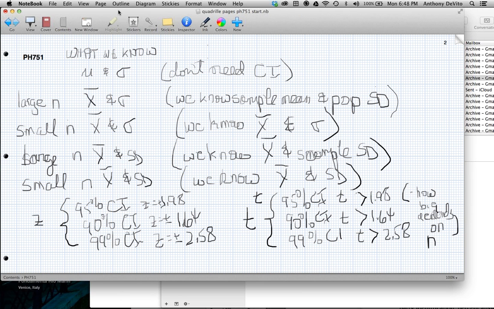When we don't know the population standard deviation, well, we have a different distribution of possibilities for every sample size. There's one t-distribution for a sample size of 100, one for a sample size of 50, one for a sample size of 49, and so on and so forth. What happens is that the t-distribution for each one of those sample sizes is flatter and wider because we have more uncertainty. The spread is wider. We can't be as certain that we're going to get 95% of our results within a certain area, so it gets spread out. The smaller the sample size, the more spread out it is. The larger the sample size, the narrower it is, until you get a sample size that's infinite, and then it's the same exact distribution as the z distribution, our normal distribution.